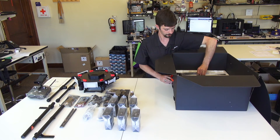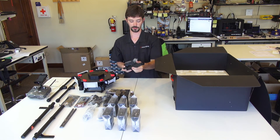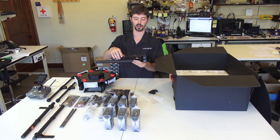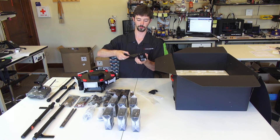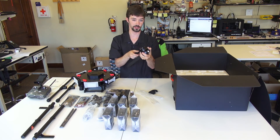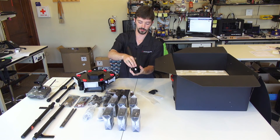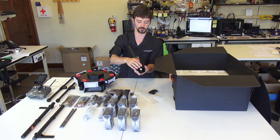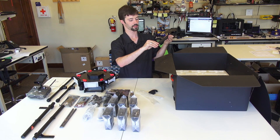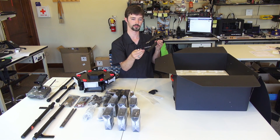Now we're going to start taking some booms out. Looking at the boom, it does come with a little prop lock — just a foam protector that pops off and slides out, basically keeping your propellers together and locked for compact storage. These are a two-piece propeller that swing out. They are 21-inch ultra carbon propellers. The boom includes a separate ESC, much like you'd find on the S800s, 900s, and 1000s — a self-contained ESC setup underneath the brushless motor. On the end of the carbon tube you'll find connectors: a positive/negative lead for the ESC and a communication plug to control the motor.